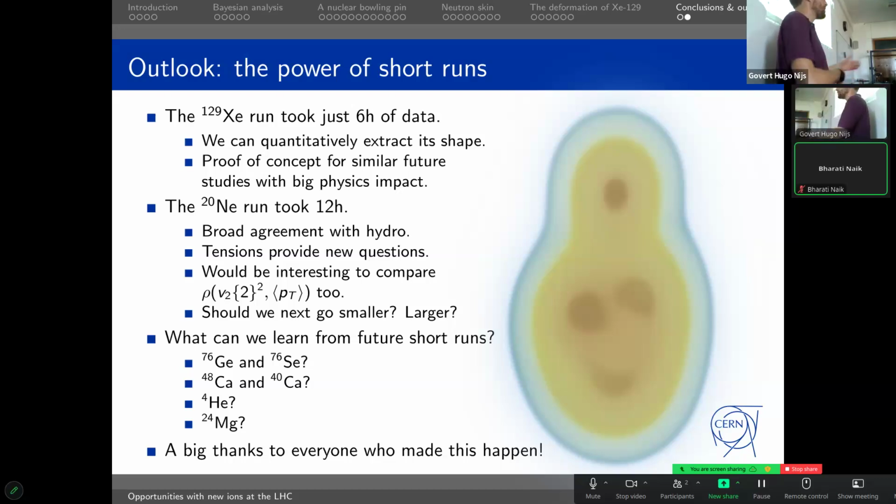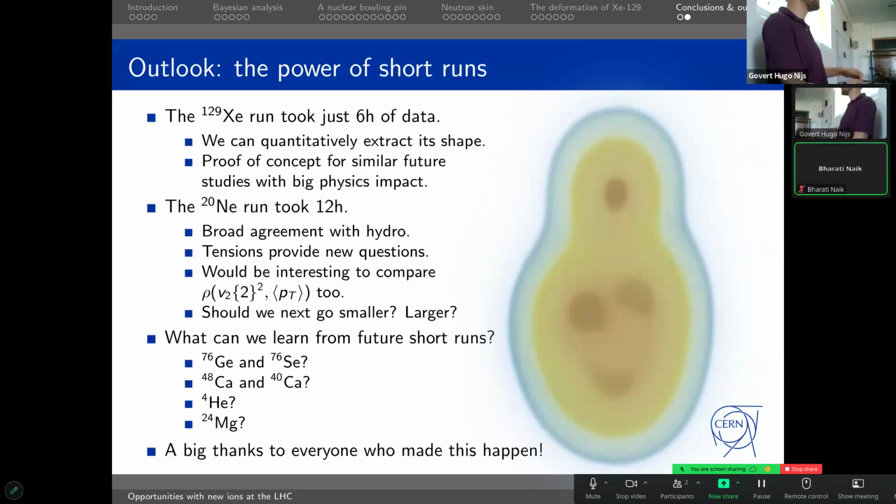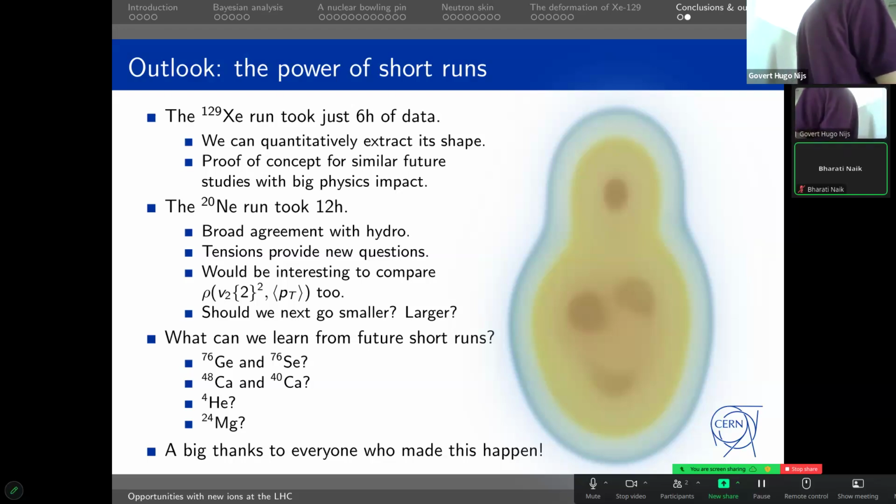One thing is also that it's relatively risk-free, because for example, say they were going to say, we're going to do germanium, then whether that's interesting or not depends very much on our ability to extract the relevant parameters. So what if they collide that, and then we say, yeah, sorry guys, we didn't deliver on our promise? Then we have a big problem.